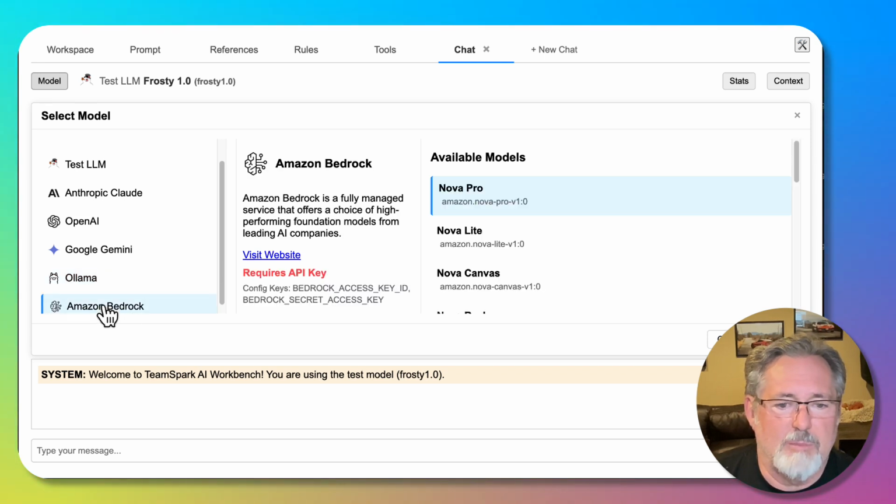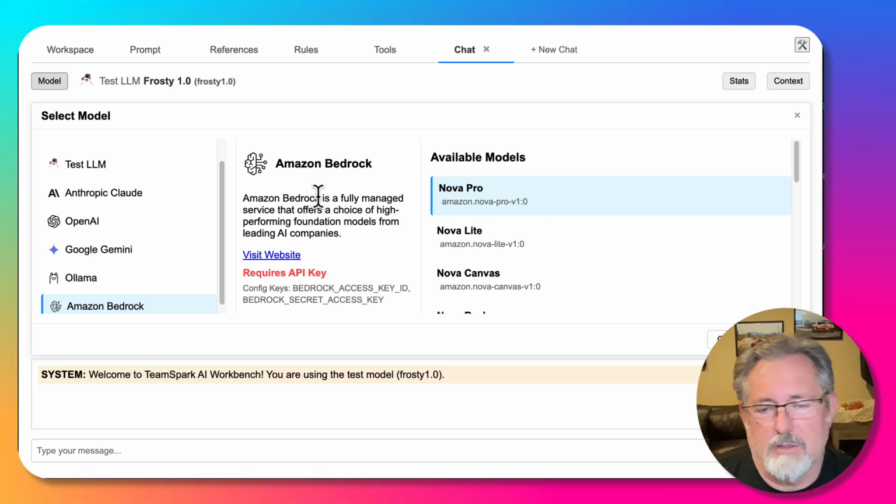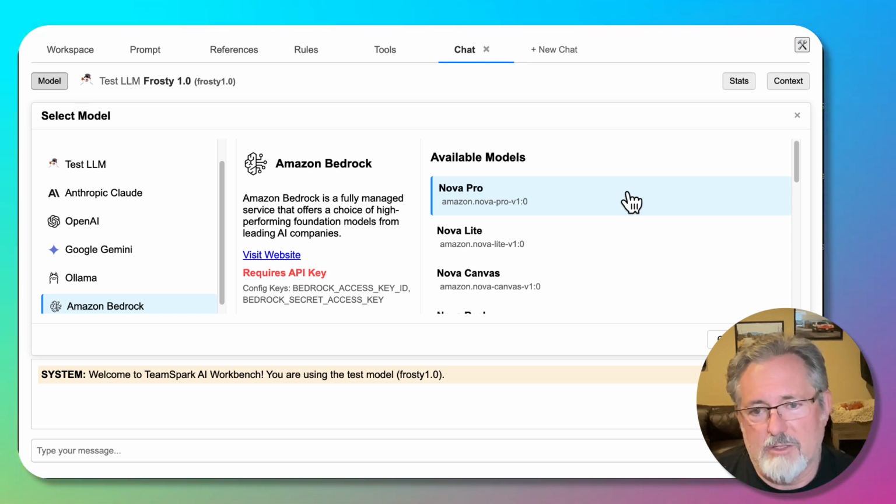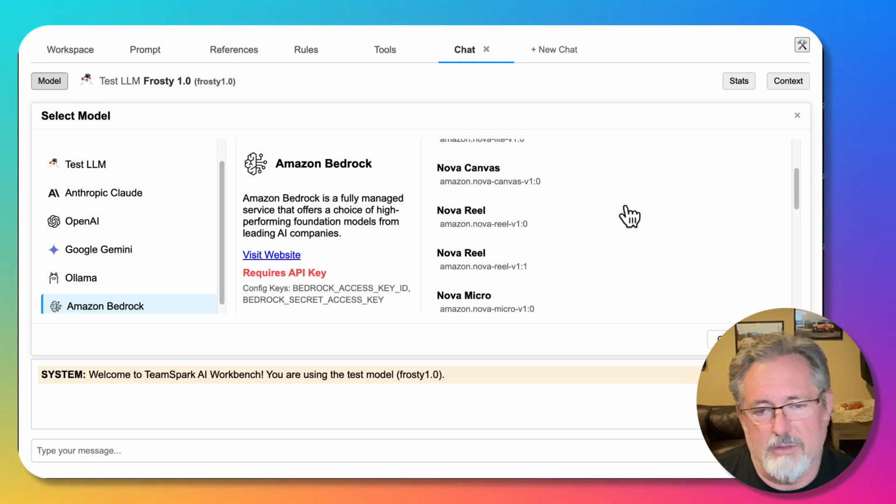And then lastly, we have Amazon Bedrock. Amazon Bedrock is their fully managed service. I don't have any provisioned models, so these are just the pay-as-you-go models that you get when you sign up for any account. And in all these cases, I've filtered them down so that these are only models that support tool usage and that are primarily chat models. So no embeddings models and no models that don't support tools.